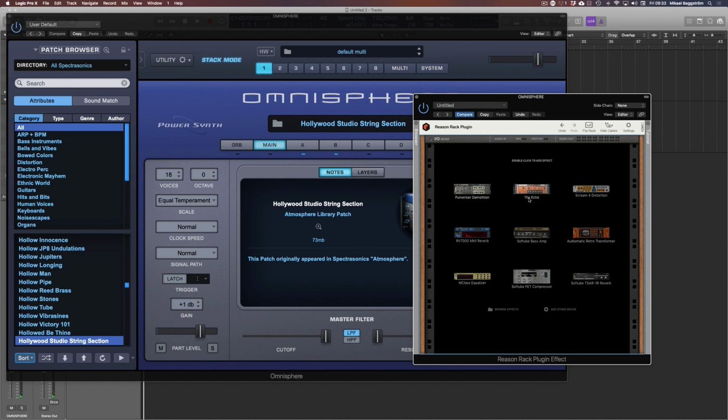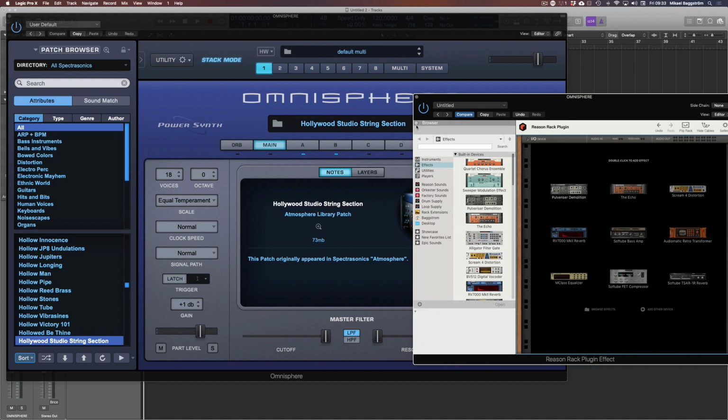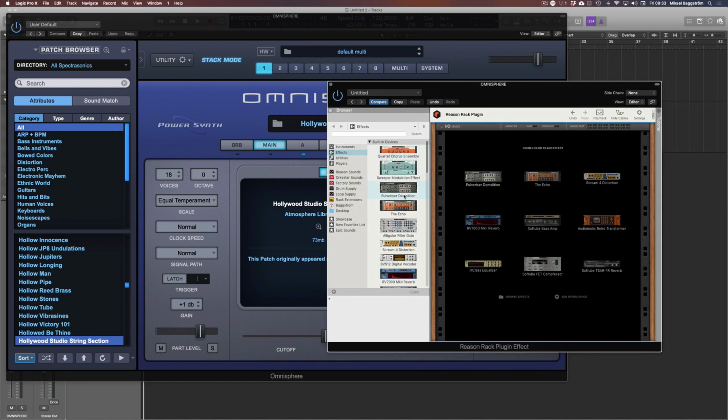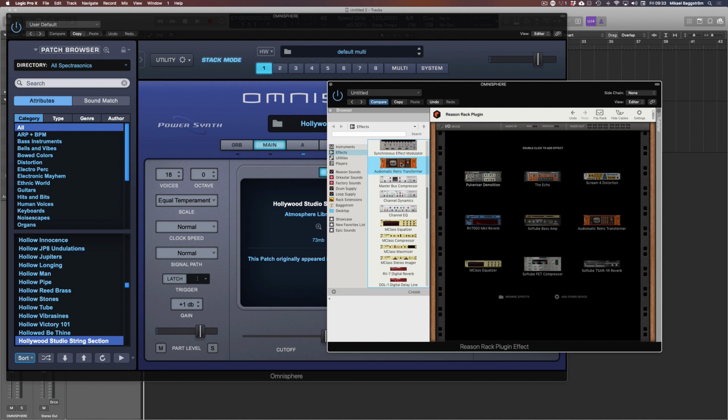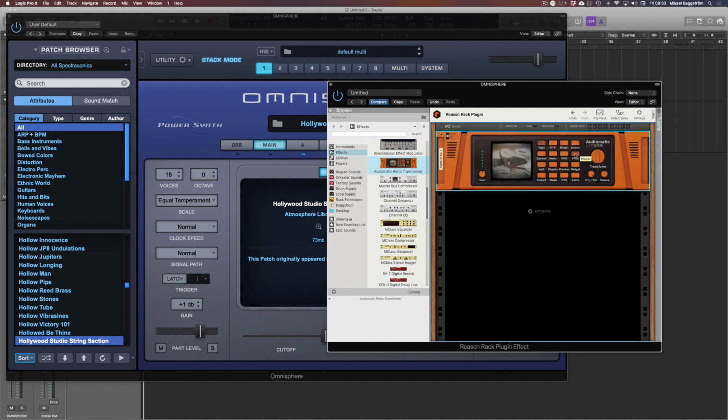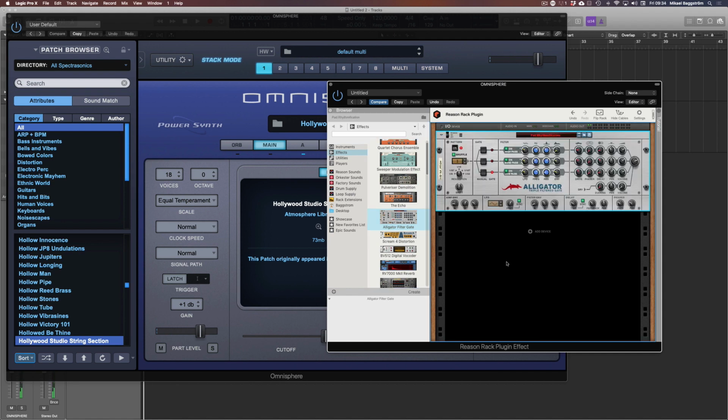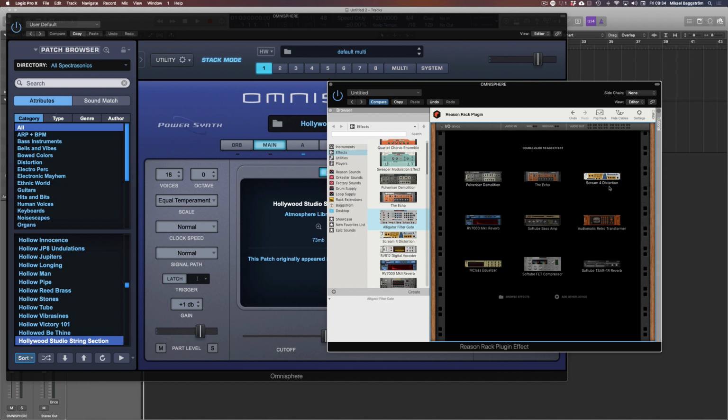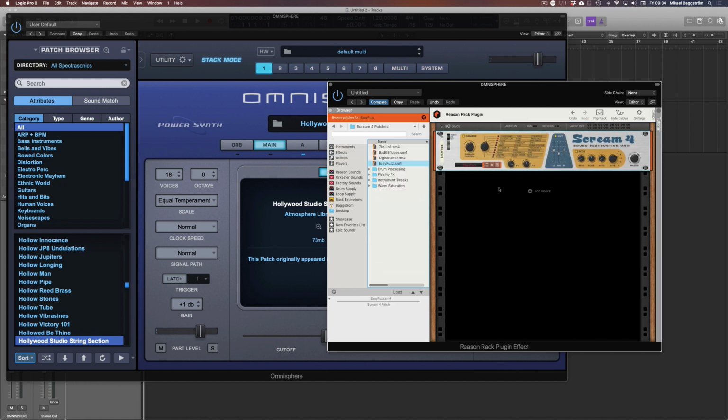Let's do, so not all effects are here. You can actually go into the browser again and use, let's say, Audiomatic Retro Transformer on vinyl. Or something rhythmic with Alligator filter effect here. Again, chaining effects together like this can be another amazing way, and you can save this entire effect chain as a preset if you like.